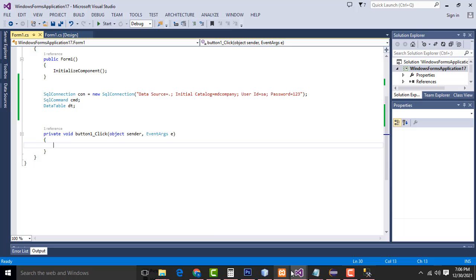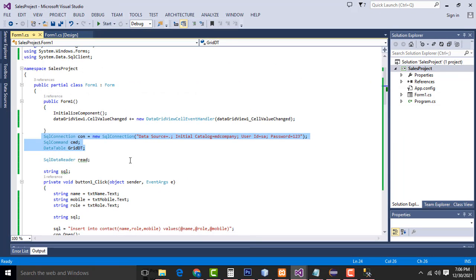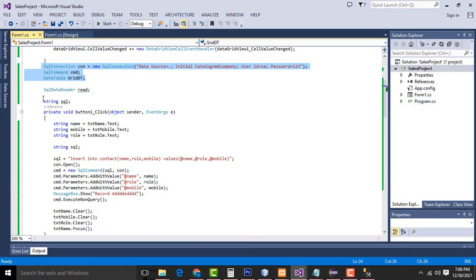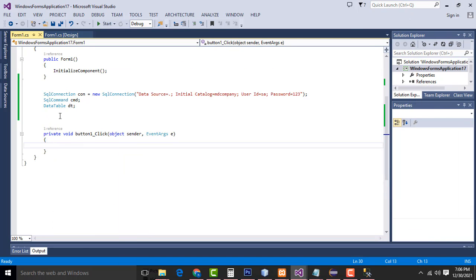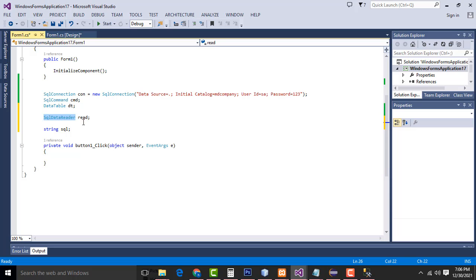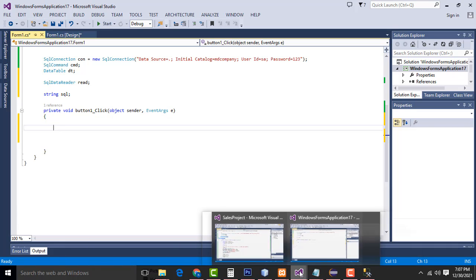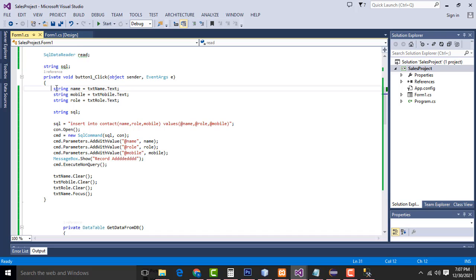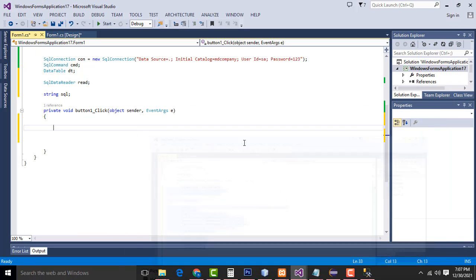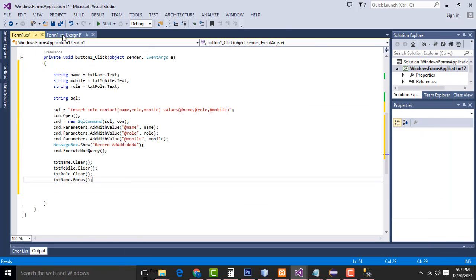Okay, now what I'm going to do here is I have to go to my project, create SQL class and SQL read, these two things. I just get these two things. SQL data reader, read, create object, string. This query we have to use as writing the SQL code. So here I already did this one. I just copy and paste it because it takes too much time to write the code. Okay, I will explain.